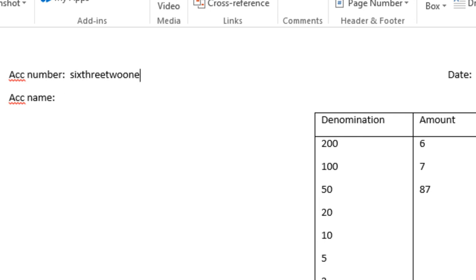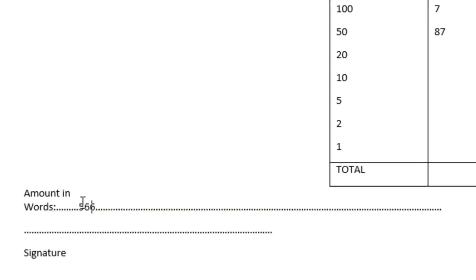Same applies to this amount in words. I can't come here and put numbers. No. There are rules. Signature. I can't come here and, I don't know, maybe put a drop of blood. No. There are rules. Syntax rules. Same thing applies to the OSI model.